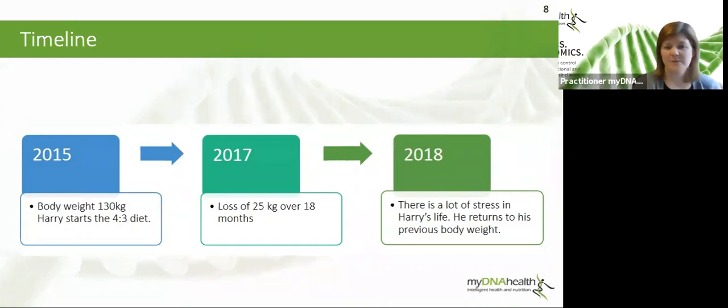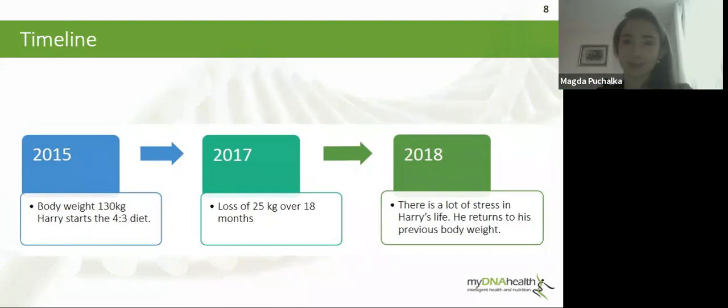And I think that isn't something that is uncommon in clients, is it, to have a history of weight loss and then regain, and looking for different ways to try and tackle this, to come up with different solutions. It's something that I certainly see a lot in my own practice, and I know that you do as well, Magda. So he's not really an unusual client as such, but 25 kilos is quite a significant amount to have lost and then regained. Yeah, that's an impressive amount, actually.